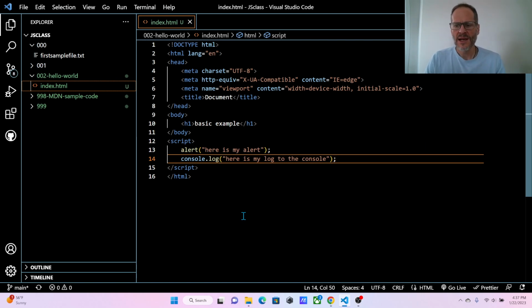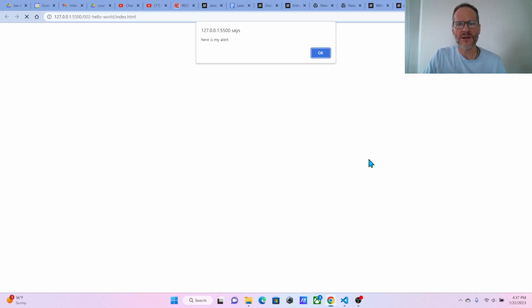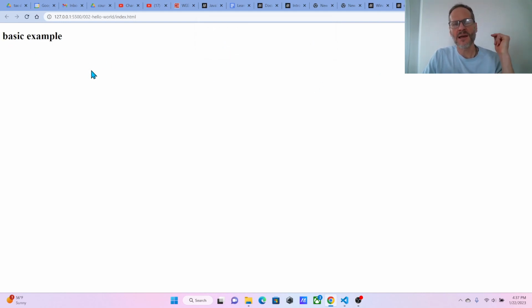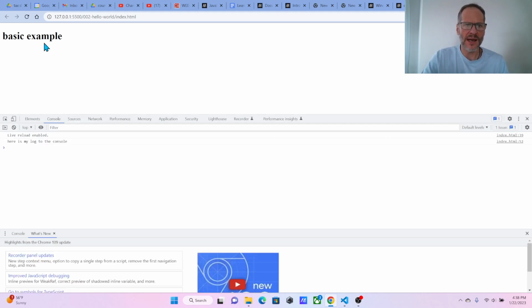That should run. I'm going to launch my live server. We saw how to set this up in previous videos. So I'm clicking my go live server, and here is my alert, right? It totally ran, and you saw that the alert came up before this displayed, which is kind of interesting. You could go in there as we learn the new method and experiment with that and see if it changes things.